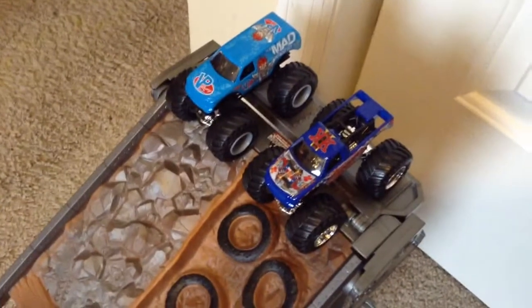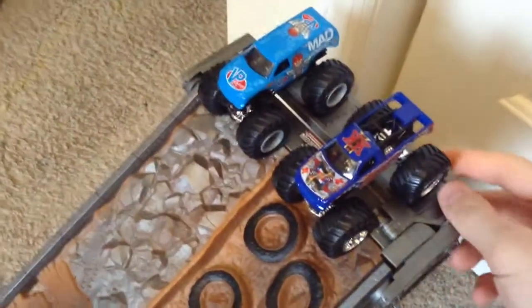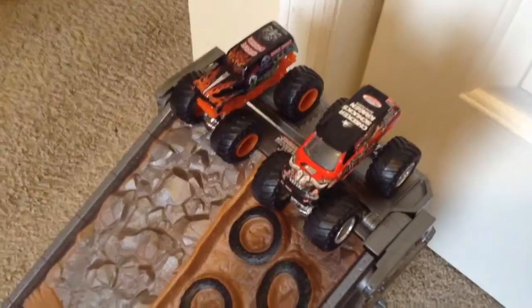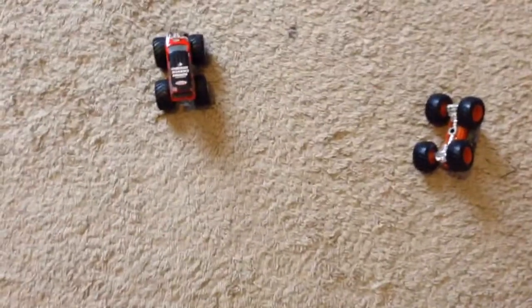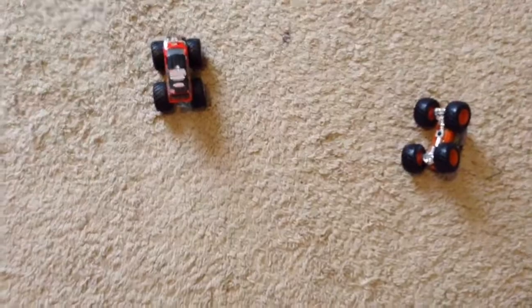And now we got Mad Scientist against the 2018 Flashback King Crunch. And King Crunch flipped, like, going down the ramp. His truck kind of turned. That was weird. But that gives the win to the Mad Scientist. Next up is Orange Gravedigger versus Iron Outlaw. And Iron Outlaw gets the upset win over Orange Gravedigger. You guys can see right there from the aerial. Iron Outlaw gets the win.